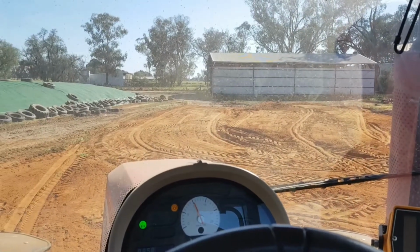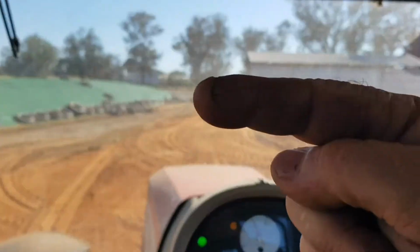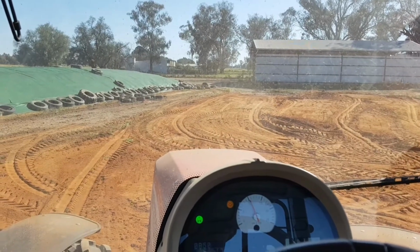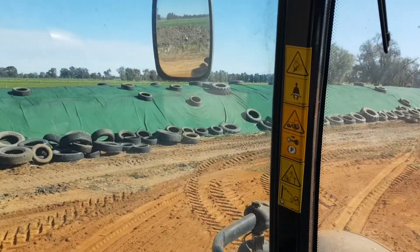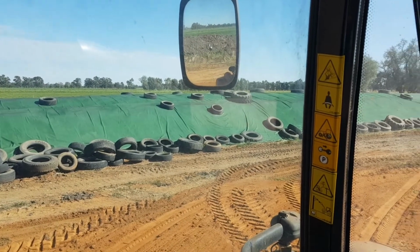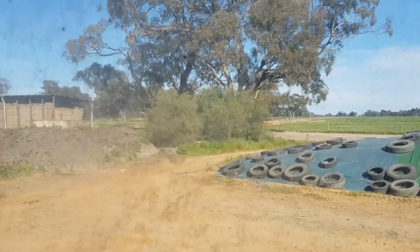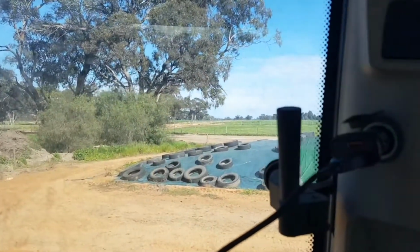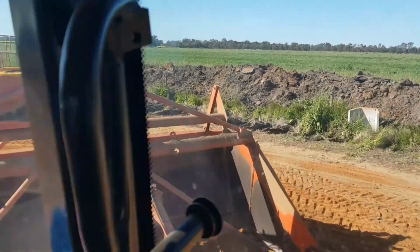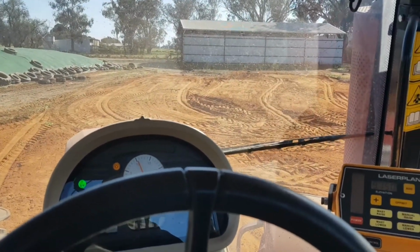The drainage from the hay shed, that will end up going that way across the top of the track there, down. There's a depression the other side of that silage stack towards the edge of the track, so it will drain around there, down there, back down here, back into the base beside the tree there, and back around to there eventually.